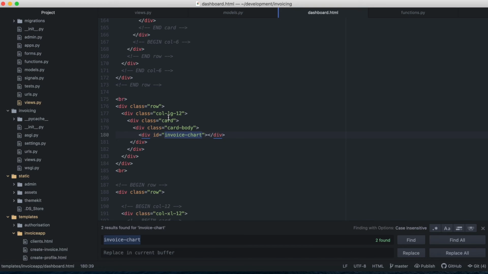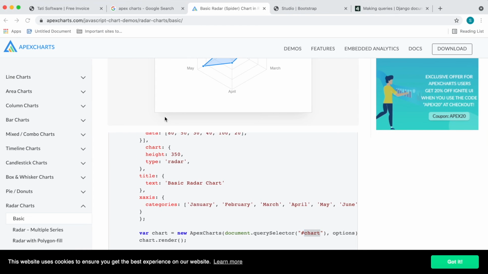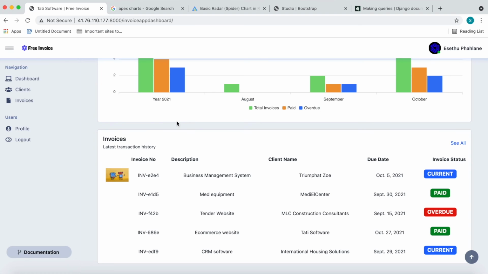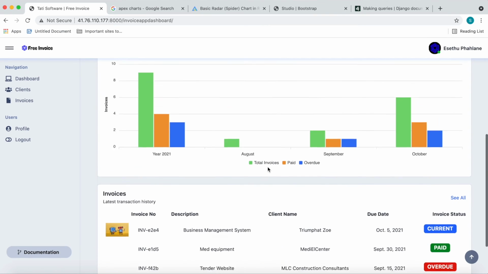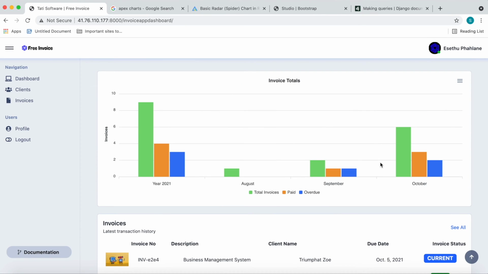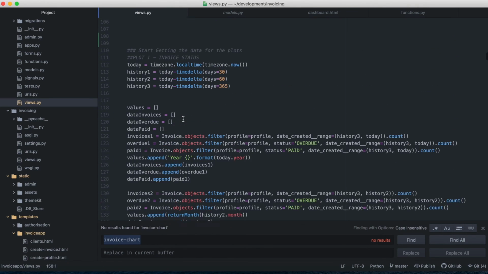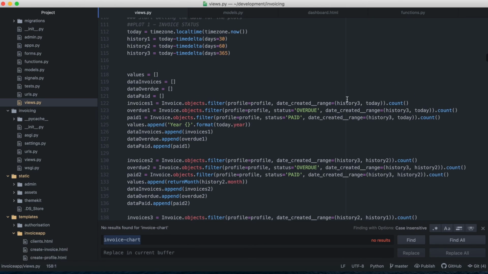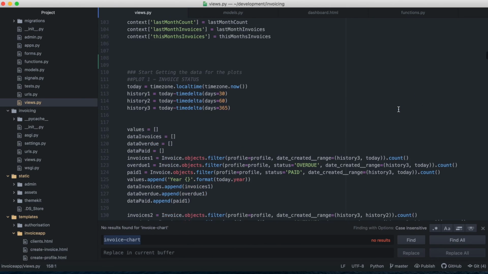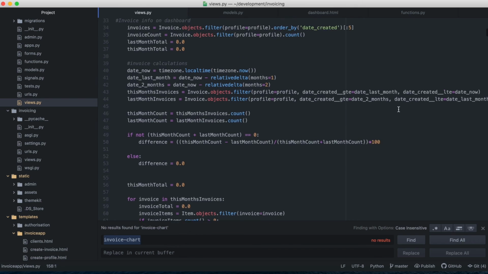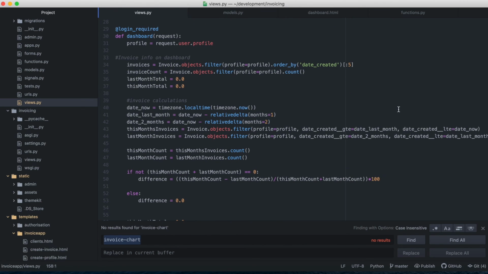What I wanted to mention now is that you might have somebody that's using this app for the first time, okay? So somebody's coming in here for the first time and they don't have any invoices yet. So they haven't loaded any invoices. You don't want them to see an empty chart, okay? So typically what I normally do is that I will have a check, all right? So I know this is the total for all the 3 years. Actually, I do have an invoice total somewhere here that has already been calculated. That's being used somewhere in the invoice order by. So these are all your invoices, okay?